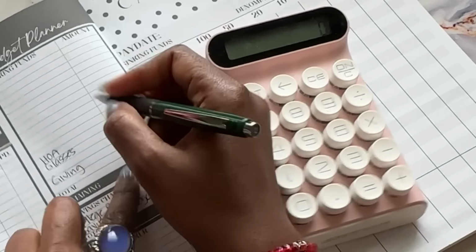Dining out, not so much. I mean, we eat out, but it don't be crazy. $50 in a week is a lot to me. $20 for myself. And probably the reason why $50 is a lot for dining out is because I'm going balls to the walls on groceries. You know what I mean? I'm just doing what I want to do as far as groceries. I want a piece of cake, I'm like, oh, let's go to Publix and get a piece of cake. You know, don't need to be doing all that.